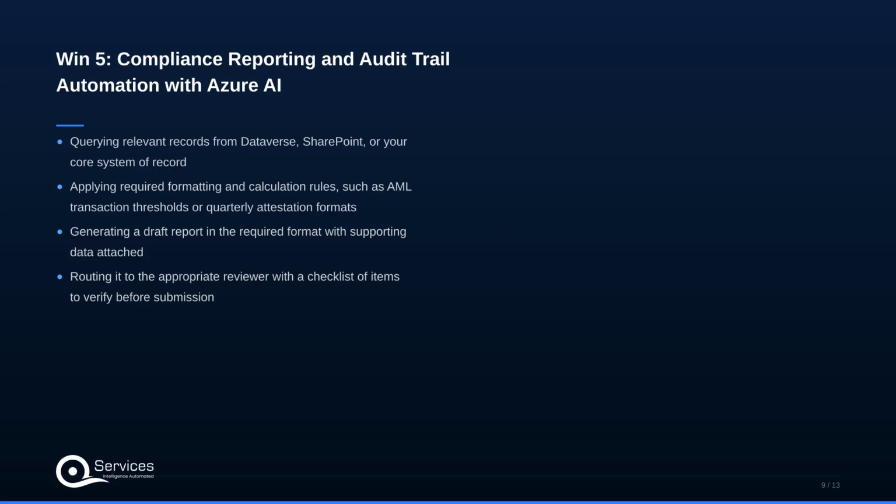Next up, Win 5, Compliance Reporting and Audit Trail Automation with Azure AI. For SMBs in regulated industries, compliance reporting consumes a disproportionate amount of time relative to the actual risk being managed. The data usually exists in your systems already. The problem is extracting, formatting, and submitting it correctly and on time.